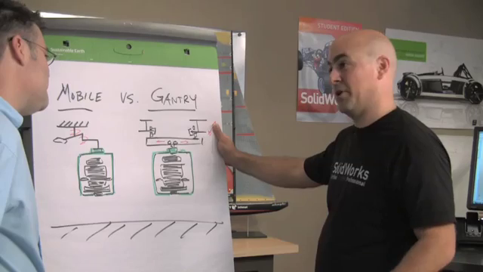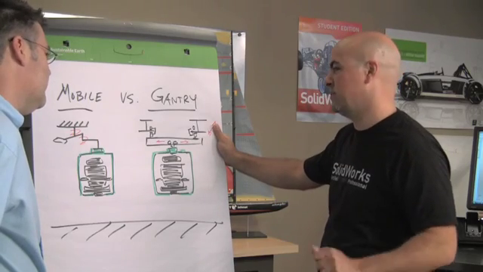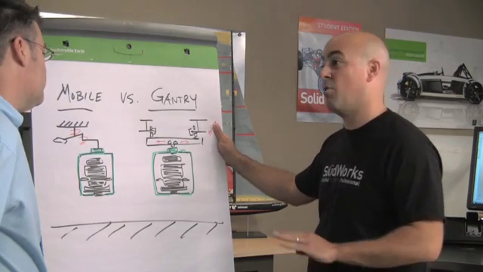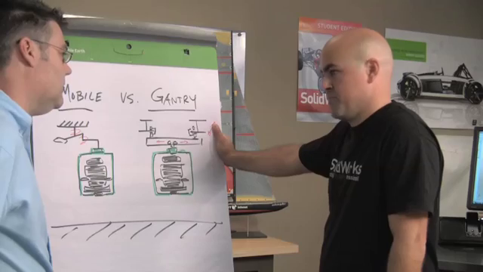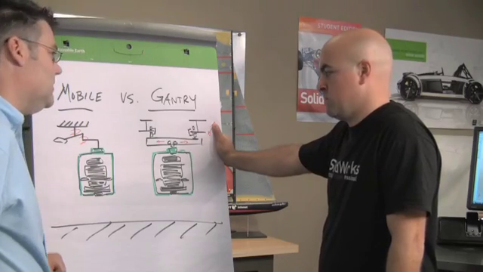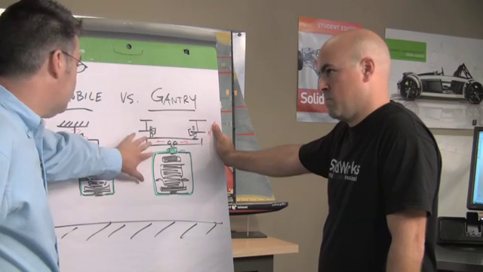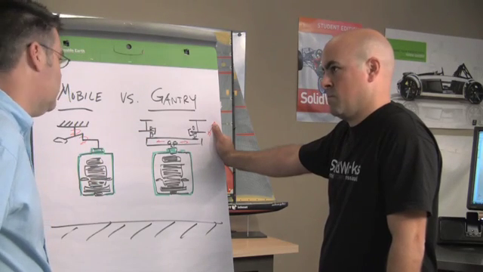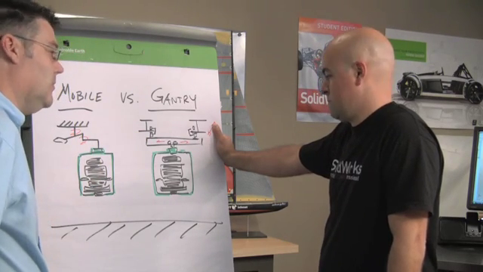So we've got two very different designs. It would be great to build both and see which one we like better, but we don't have the time or budget to build them both. What we can do is use motion to actually move these parts inside of SolidWorks, calculate the loads, put those loads into simulation, do our stress analysis, and look at the factor of safety of each of these parts — and that's going to tell us which one's safe.